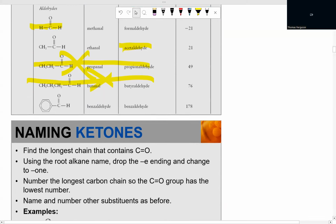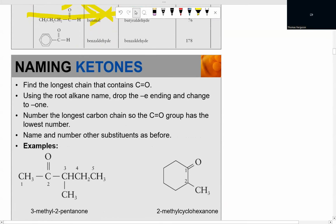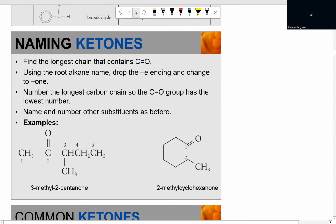the aromatic benzene ring. Now, ketones are going to be the same thing. You're going to have a backbone that contains the ketone. You're going to have an O-N-E at the end, like acetone, or ketone, O-N-E. And then you're going to have the branch. It's very, very consistent with the IUPAC naming. And again, I'm going to reinforce this. Ketones can never be carbon number one. Except for cyclic ones.